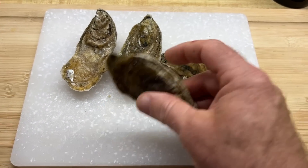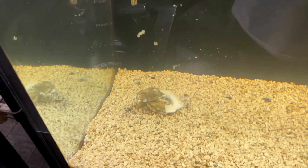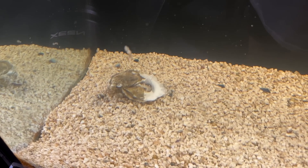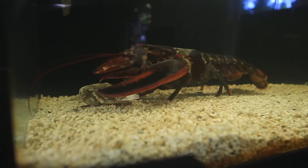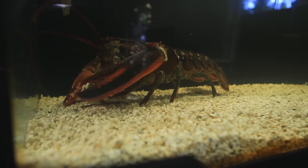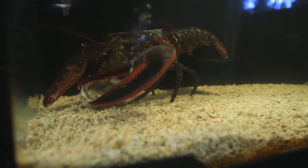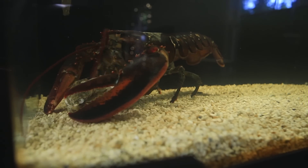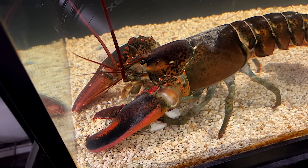Leon loves clams and mussels, just like I do. Obviously I've tried to feed him oysters too, but oysters are expensive and they are hard to get into. I broke the end open on this one with a hammer, and Leon still just has a problem with it. It's hard for him to lift, so it's hard for him to pull it up to his mouth and get the meat out. In the wild, Leon would use his crusher claw to easily bust open food like green sea urchins, crab armor, and other crustaceans.